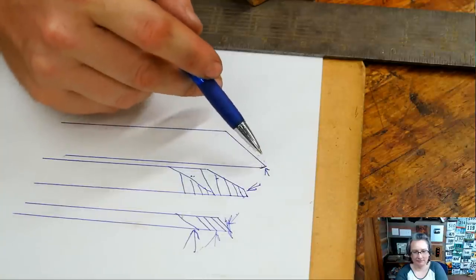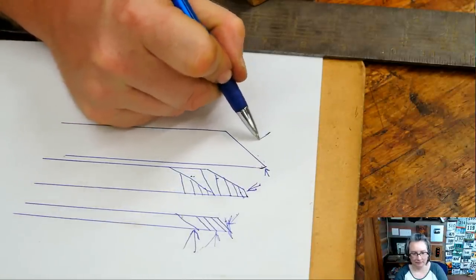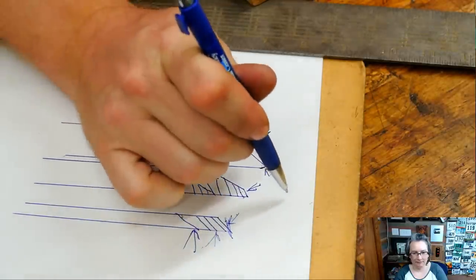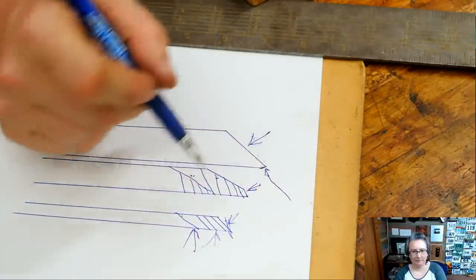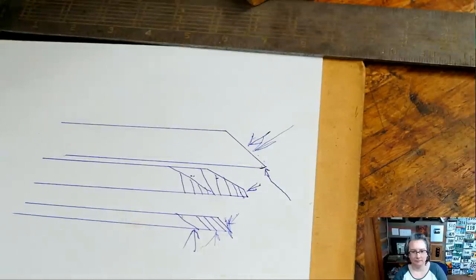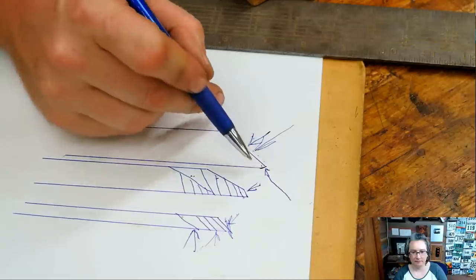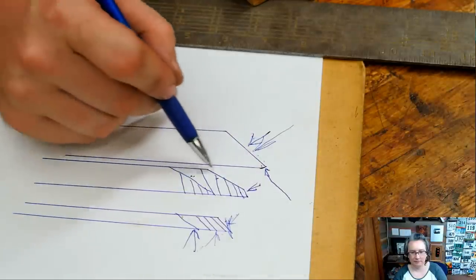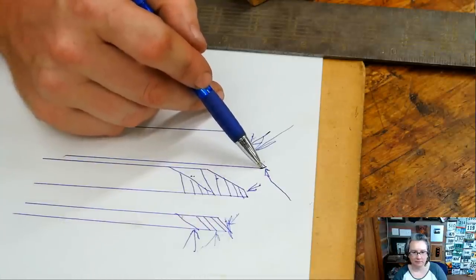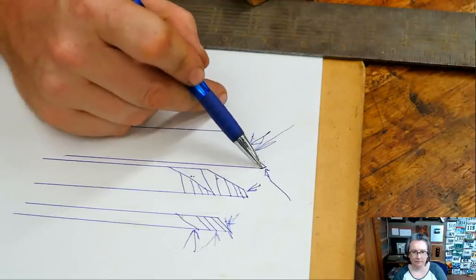And this is great for planes, because on a plane, well, most bevel down planes, this is the bottom side of the plane. This is what is going underneath the wood. And the wood will then impact here. Whereas with a chisel, the wood comes and impacts here. And so with a chisel, you don't want to have this back bevel on there, because if you're going to be using this as a reference surface, then you're going to have this little edge here and you can't plane perfectly flat. So generally, most of the time with chisels, you don't want to put a back bevel on there.